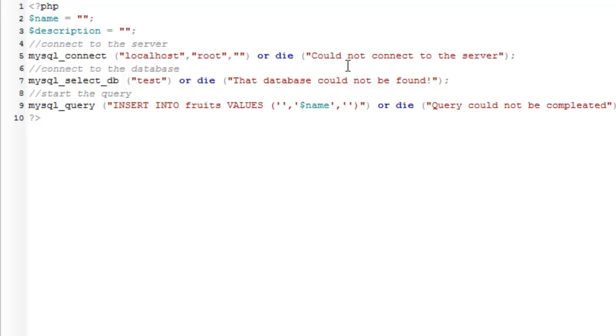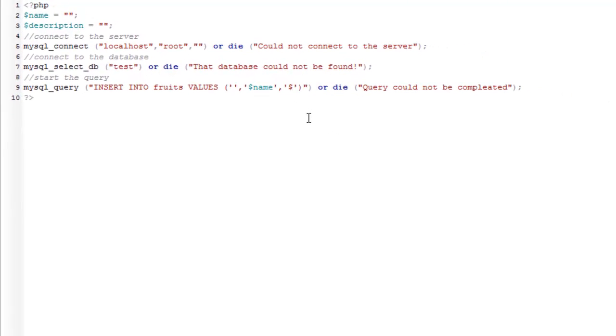So in here we're going to put name. I know in single quotes it doesn't normally interpolate your variables, but it does in queries. Name and description, so ID is being kept blank. Then so we know it's completed, we're going to echo successfully completed, even though I spelled successfully wrong. Okay, so we're going to save that.